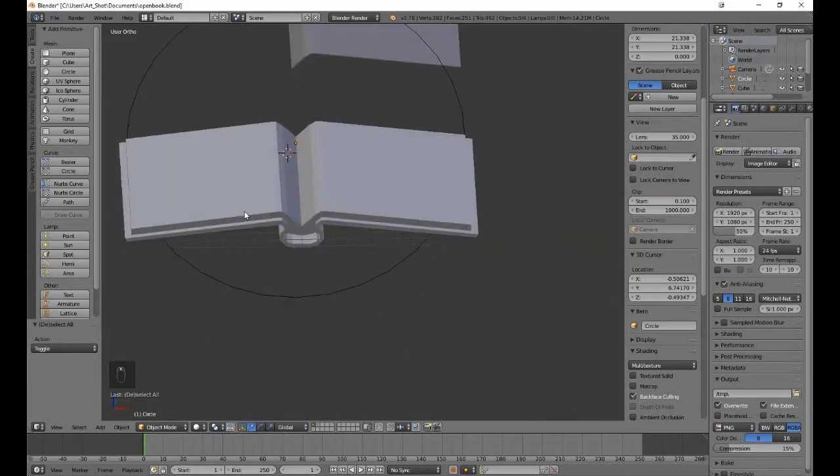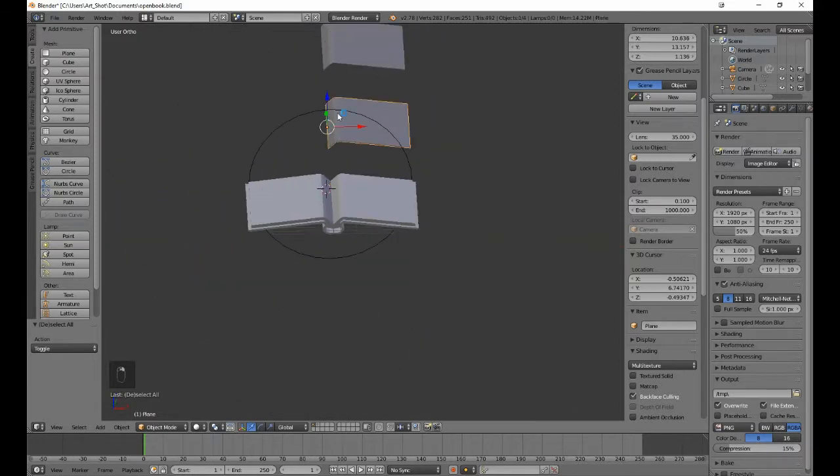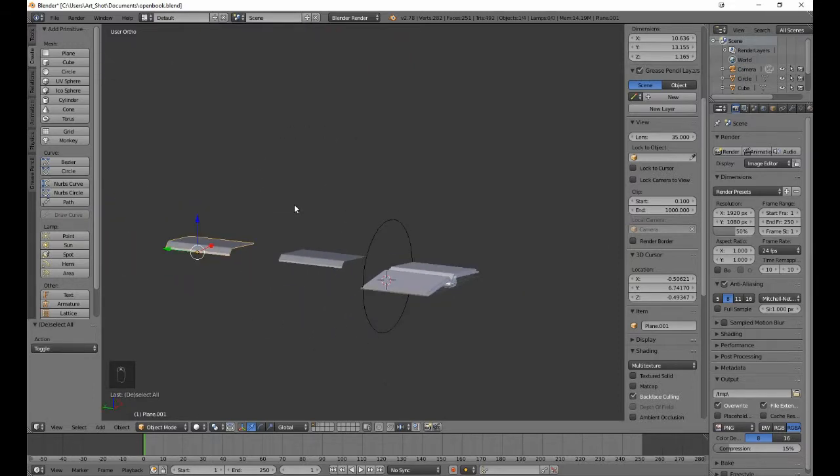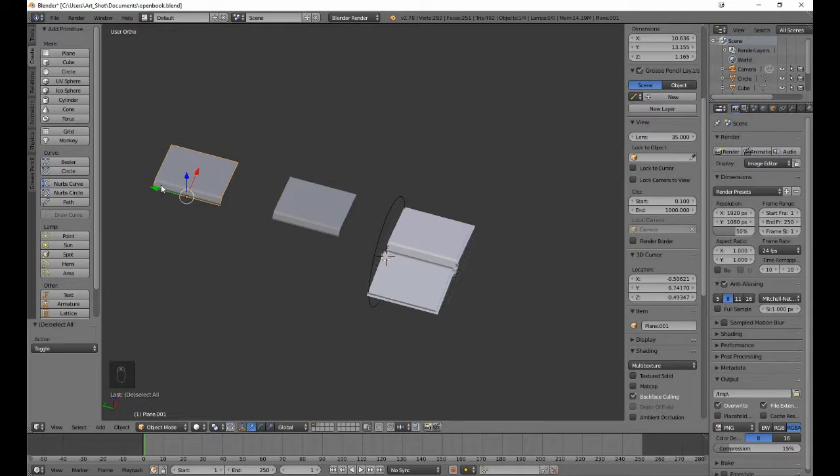Next thing we want to do is merge all three of these into one Blender file, or Blender model. I left it like it was because that's going to come in handy when we're doing the next stage of animation.